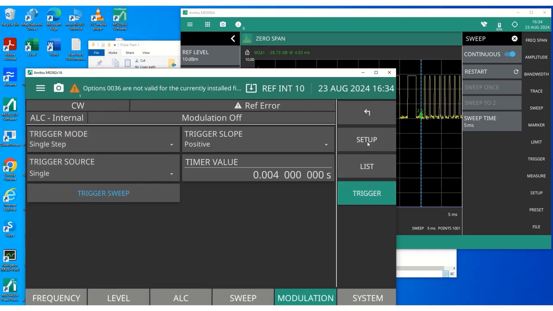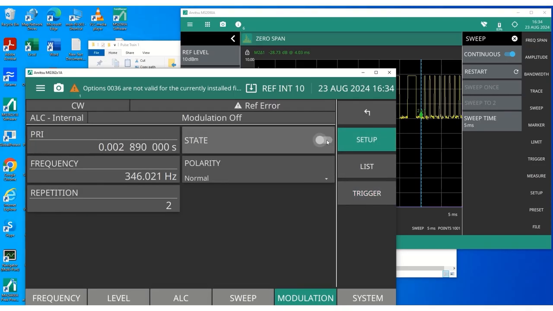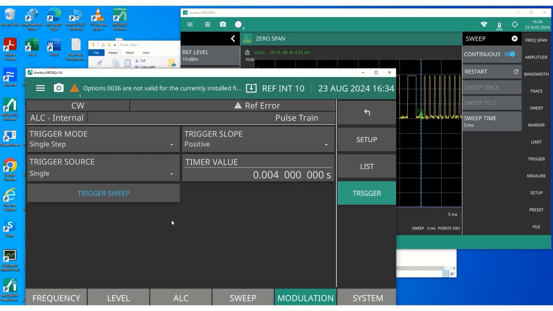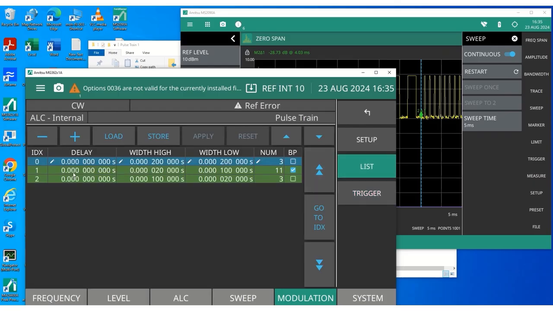Now we'll go back and switch on the pulse modulation again. With single step, when you go back to the trigger mechanism, each time you click on this control, which is called trigger sweep, it will trigger one burst at a time. Just to make it clear, let's go to the list again and see we have defined 3 bursts, right?